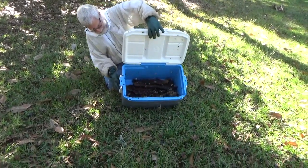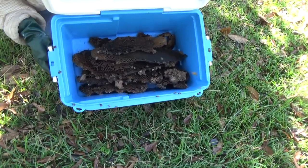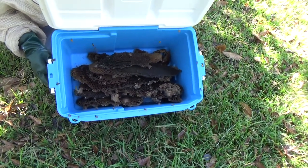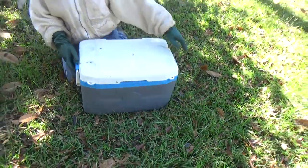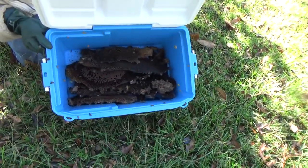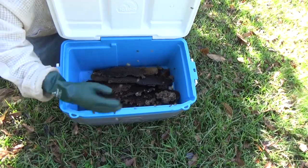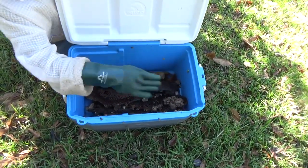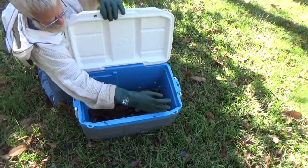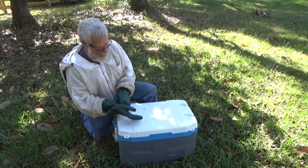So look at all that. That's all robber bees. That's not hive bees. If it's a hive bee, they're gonna stay on that comb. But you see all these bees that are coming out, all those are robbers. I'm going to shake it up a little bit and get them to move around. If they're running out, they're robbers. Now, we can bring a couple of the robber bees back with us, but we don't want to bring this many back with us, that's for sure. That's okay. Now we got our hive bees in there and our robber bees are out.